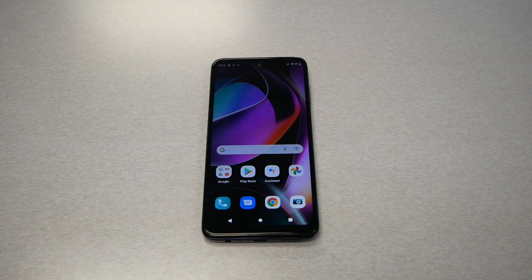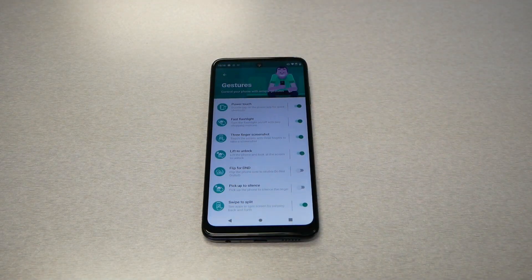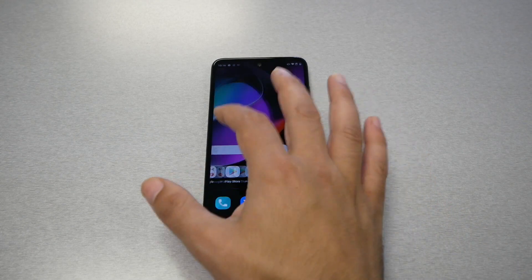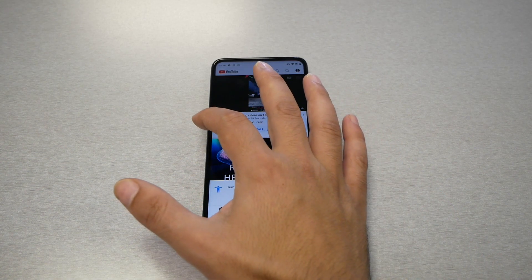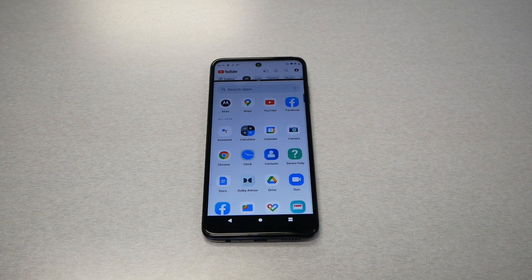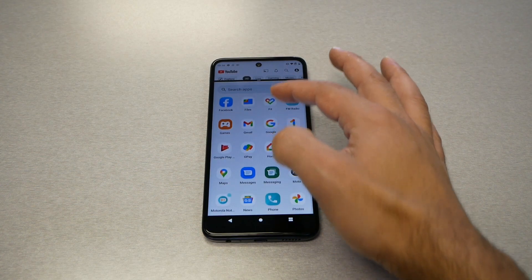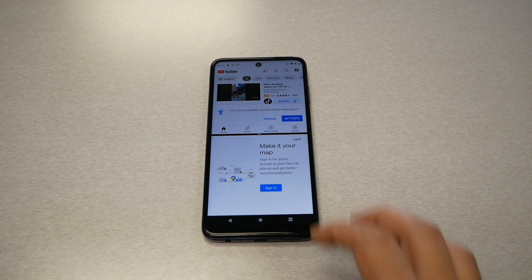Let me show you how to do this by gesture. Make sure to enable this feature by going to Moto, then Gestures, and enable Swap to Split. Open the app you want — for instance, YouTube — and then swipe your finger from left to right and back. The phone will open the app drawer and you can pick the other application. For instance, open Maps and you'll have two apps open at the same time.